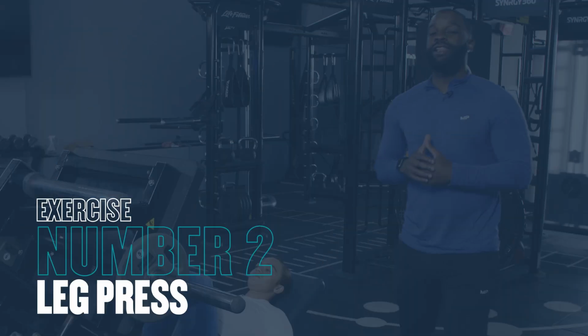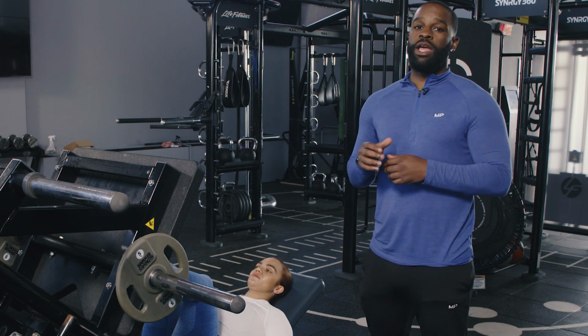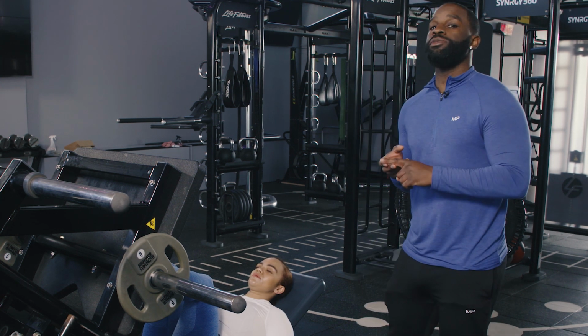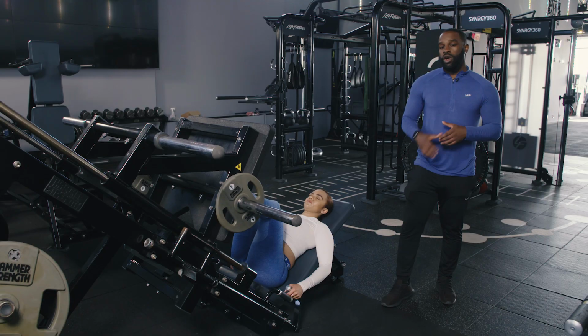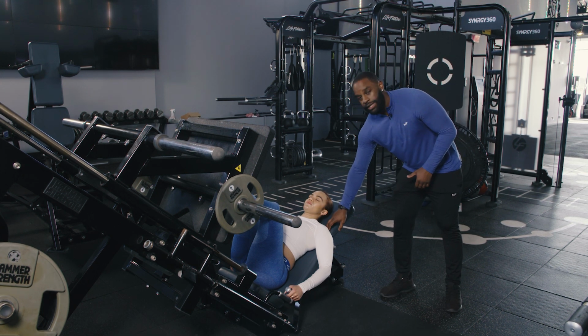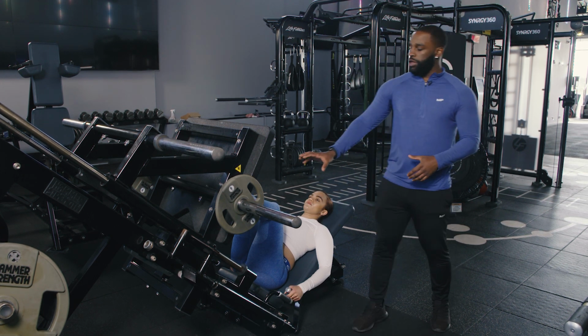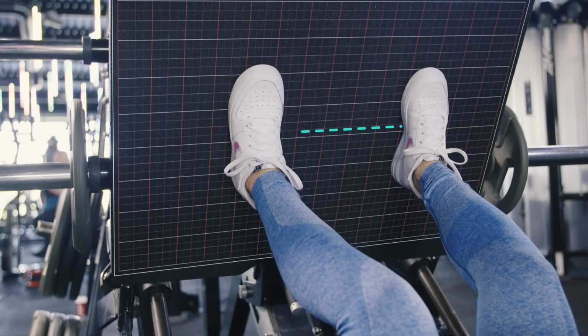Right guys, moving on to the leg press. This is also a very, very effective exercise that not only will target your glutes, but will target your hamstrings, your calves, and also if you squeeze your core, it will target your core. All you have to do is climb on, make sure you sit down, make sure your back is firmly against the chair, and make sure your feet are just shoulder width apart and at the middle of the platform. So that's very, very important.